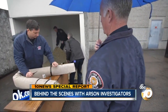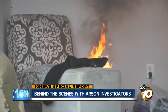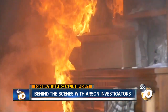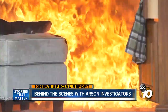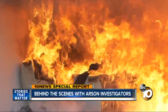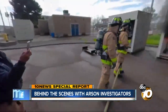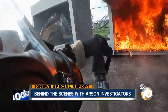MAST spent the day with 10 News demonstrating how it performs the arduous task of solving an arson. What we're seeing here is the polyurethane foam and some of the synthetic cover burning. They used this mock burn. The hutch is probably going. So on this side we see unburned dresser and hutch. On the other side, that's going pretty good. Of a bedroom, letting the fire grow. Stand back. Yeah, we can come back a little bit, yep. And grow. Okay, go! Nice and easy.